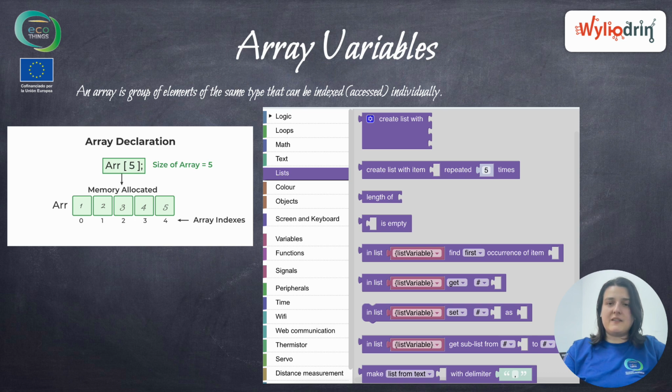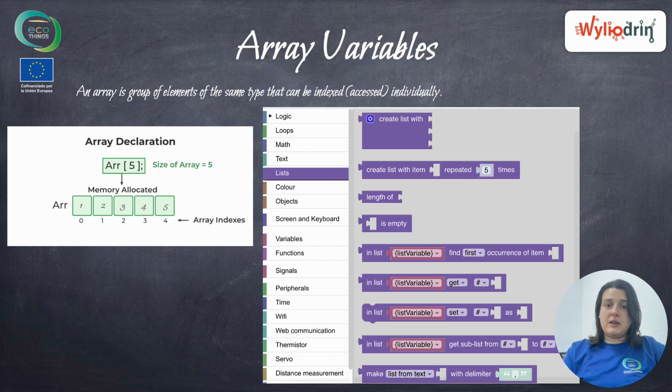So basically the size of the array is 5. It is important to keep in mind that an array or a list has a size, which is basically the number of elements inside this list. Also, each element in an array can be retrieved individually based on their position. So we have the element at position 0, the element at position 1, and so on.